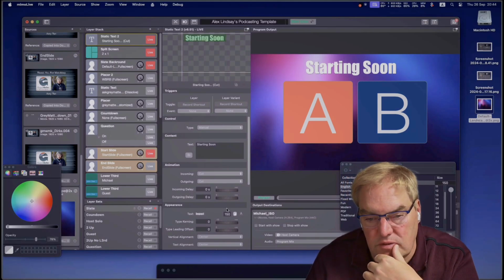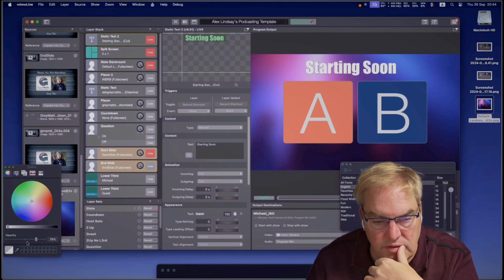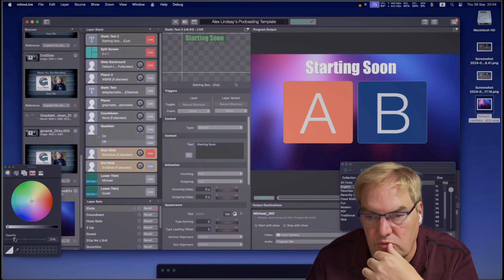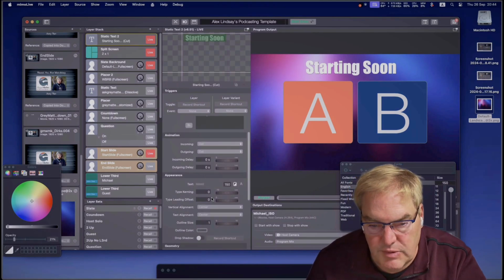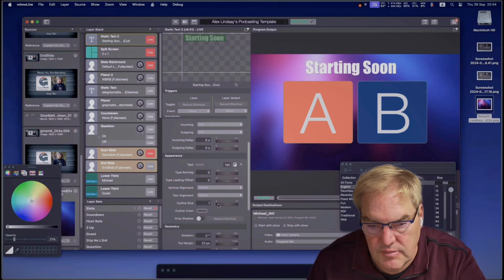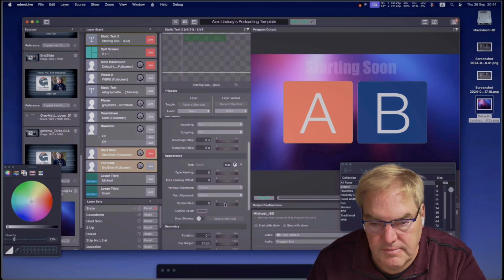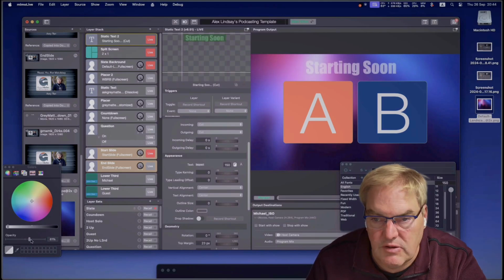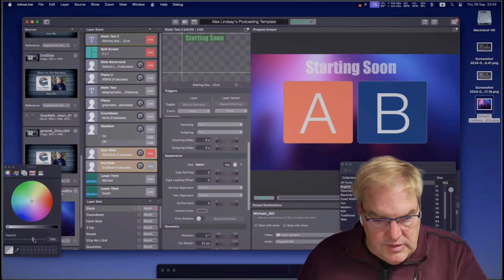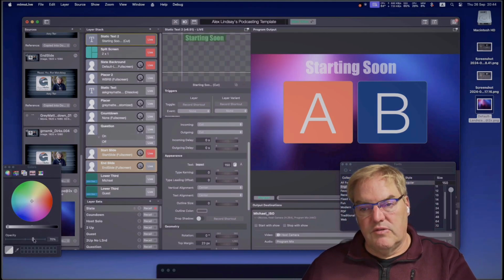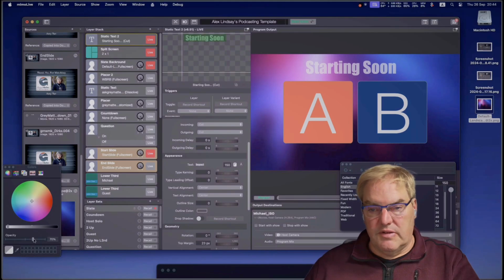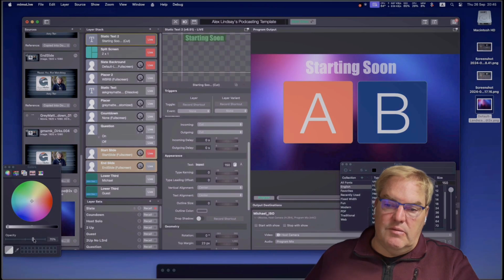Why is it not doing the transparency thing? Just make it a lot more transparent. Maybe that is because of the outline. Yeah, that's it. Rendering the outline makes it not transparent. So let's make it a little bit transparent, at 70%. So you see it's shining through a little bit. If the background would be moving, which is another great idea, maybe we should have a moving and dynamic background, then you would see that better.